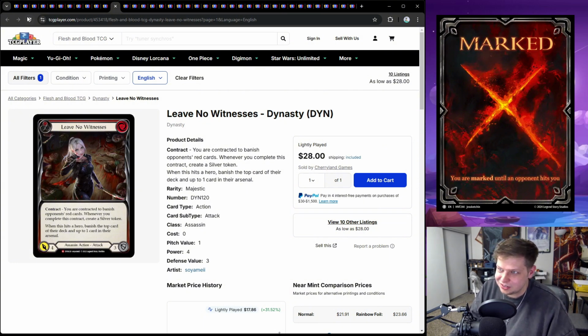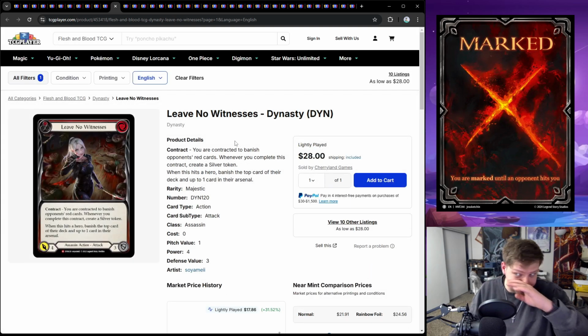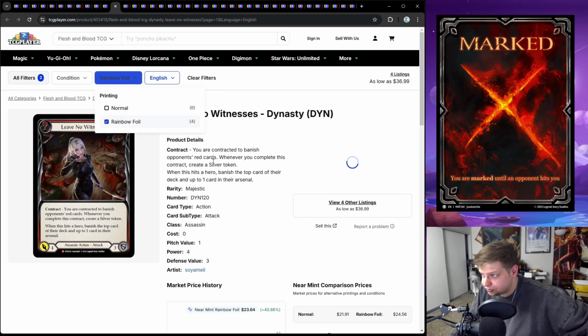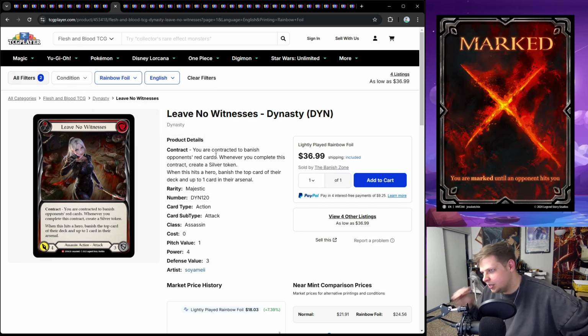This was $19. And I refreshed the page, and in the last 4 days, it went from $19 to $30. $30, cheapest copy on the market for Leave No Witnesses. Totally insane. There's 6 non-foils on the market and 4 rainbow foils. It's insane. This is crazy. Assassin hype is in full swing here, and the set's not even out yet.